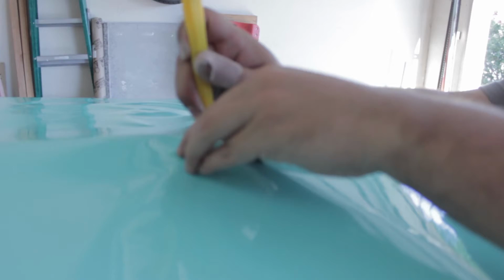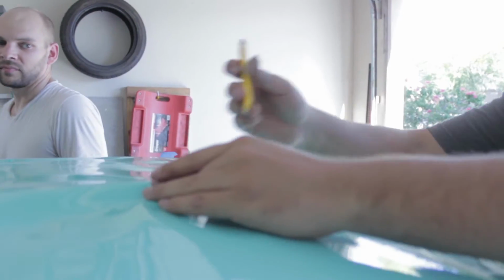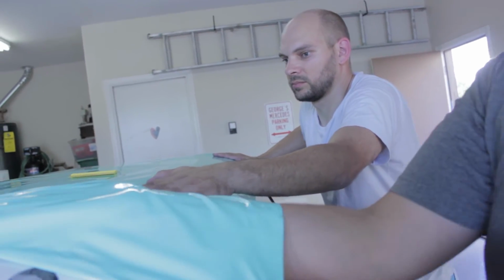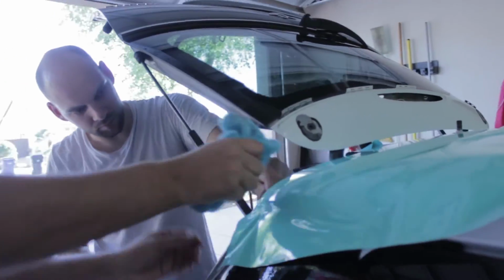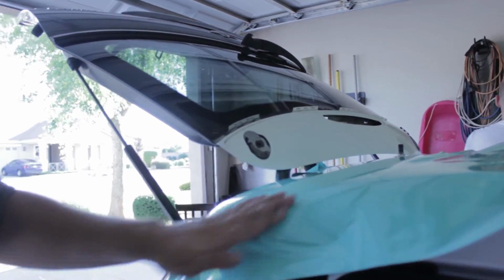It'd be kind of a pain in the butt to remove the headliner to drop this antenna. We took off a majority of it, so what we decided to do is just cut a tiny slit for it, wrap around it, and use that as our starting point. After we cut that hole, we peeled back the paper and started to apply the vinyl to that rear end of the roof. We stretched it out and pulled it tight on both sides and started to apply it nice and evenly.